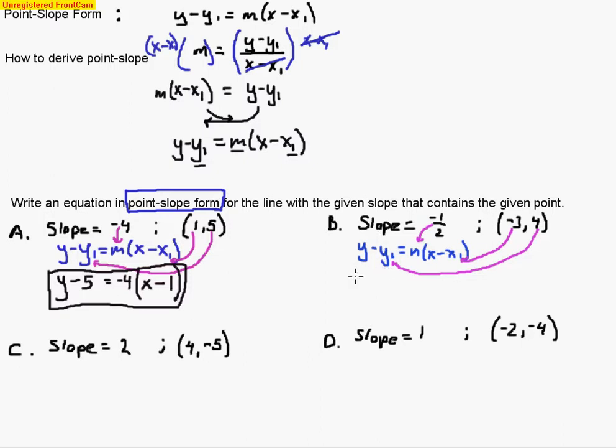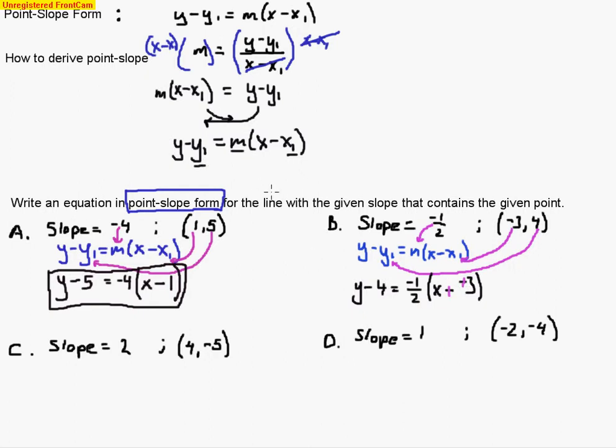And so when I do that, I've got y minus, and then I rewrite my y value, which is 4, equals the slope, -1/2, times x minus, and then -3. The only thing you're going to do different here is whenever we have minus negative, we can simplify that a little bit by adding the opposite. That's what I'm going to do right here. I'm going to add the opposite and then rewrite the problem.